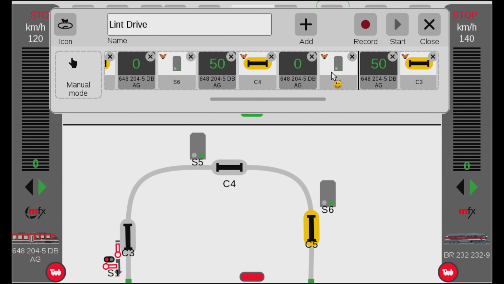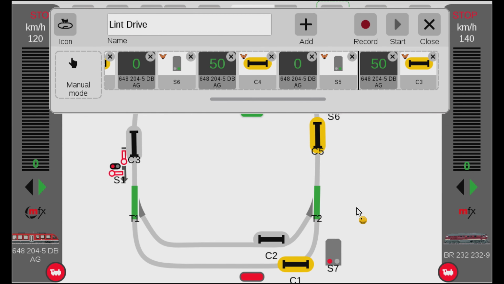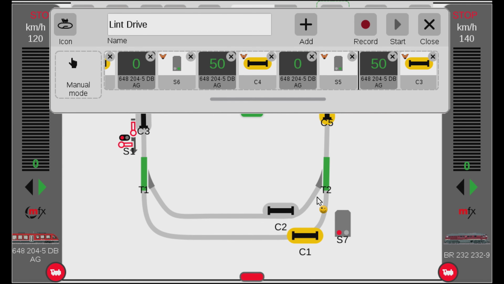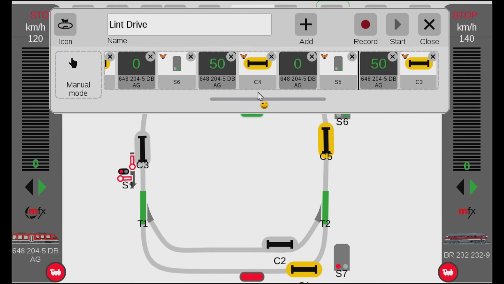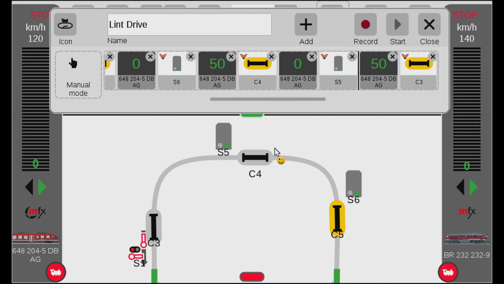So why do I need all of these small steps? Well, I need them because I don't want the train to accidentally drive until it's in front of the signal. So that's why I have these alternating all the time. As an example here, I don't want it to wait for the S5, which is this one, until it arrives at the S4. If it's over here and the S6 is red and the S5 happens to be green, I don't want the train to drive. I don't want it to drive till it arrives at S4, okay?